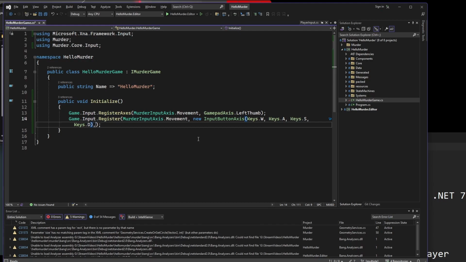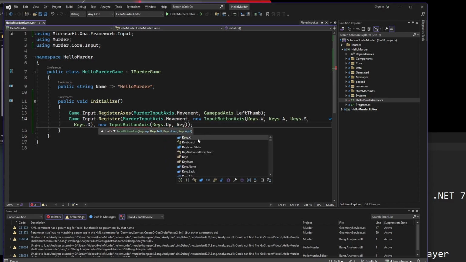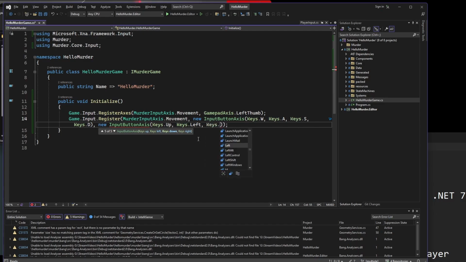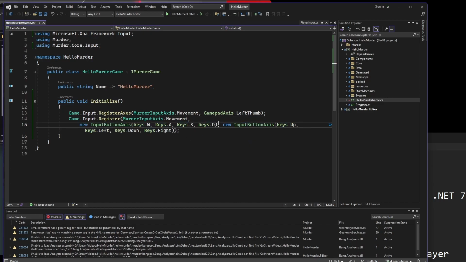Now this actually does accept multiple params, so we can set another new input button axis, and we could do Keys.Up, Keys.Left, Keys.Down, and Keys.Right.